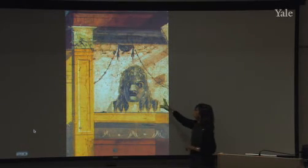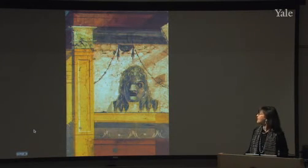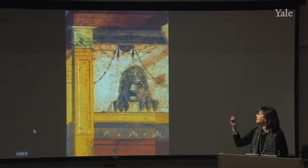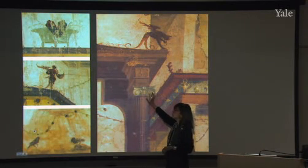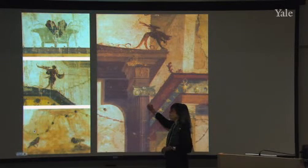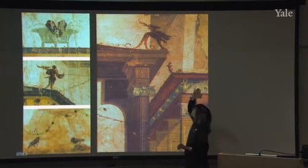Just a couple of details: the mask, and the beautiful way in which this very talented artist, probably one of the best artists of the day, has built up this mask out of touches of gray and white and black, an extraordinary thing. And then again, I really do urge you to look at these paintings in detail, because if you do, you will be very rewarded. You'll see all kinds of strange creatures, like winged figures. This very strange thing lurking up there, is that vegetal?